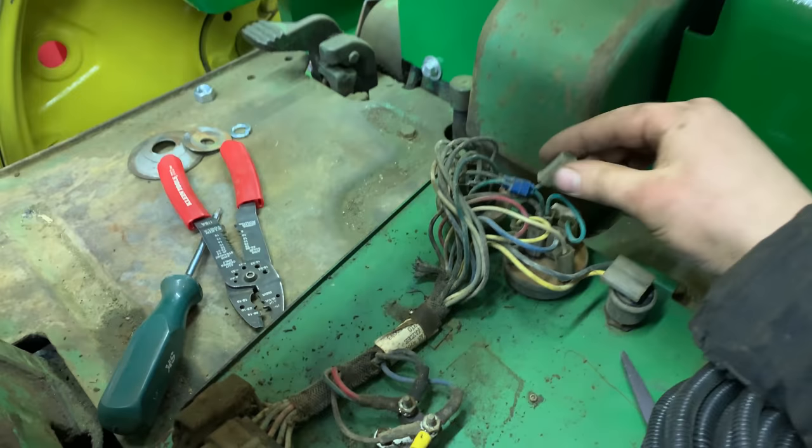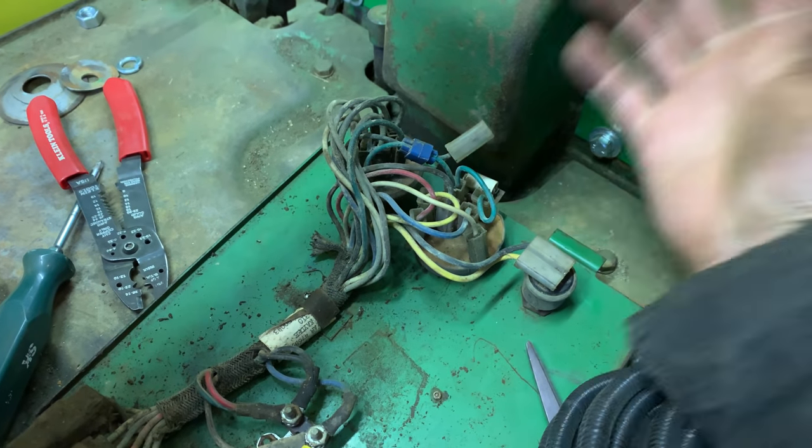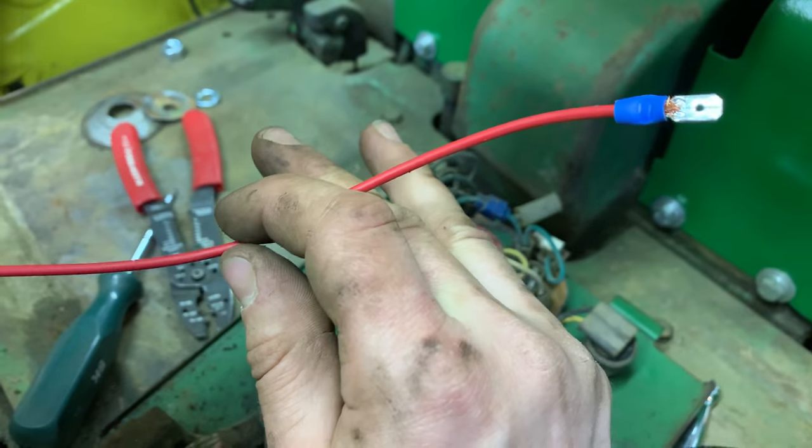I found on the back here, there's this extra connection that comes off the back of the light switch. I can plug straight into that. I don't even have to cut any wires. I can just boom right in there. In fact, I've got the connection hanging right down here. I've got that coming down through here already, ready to go.